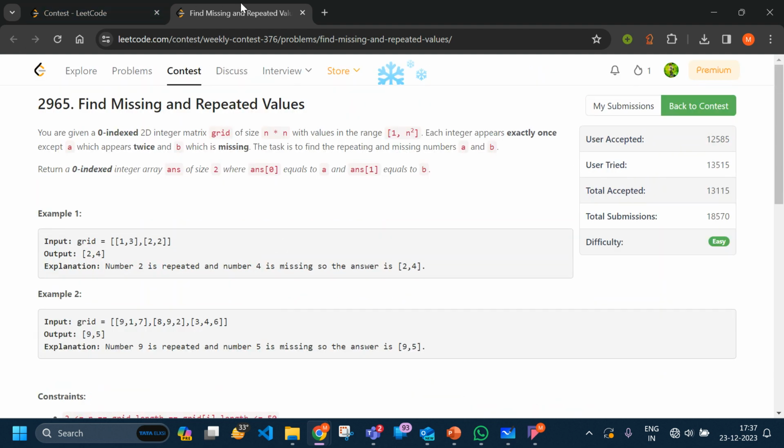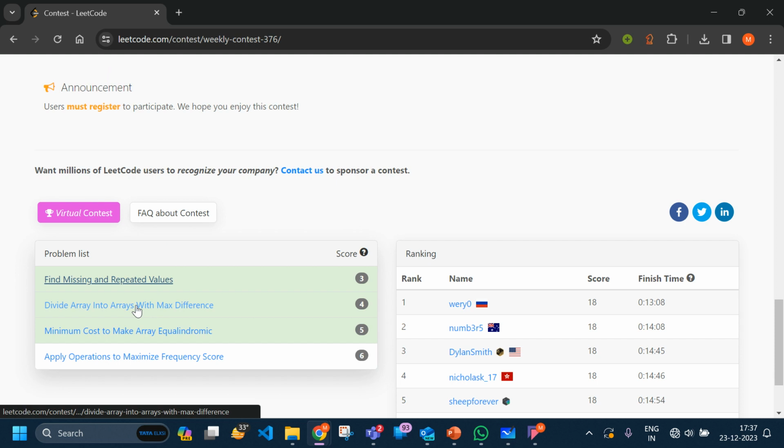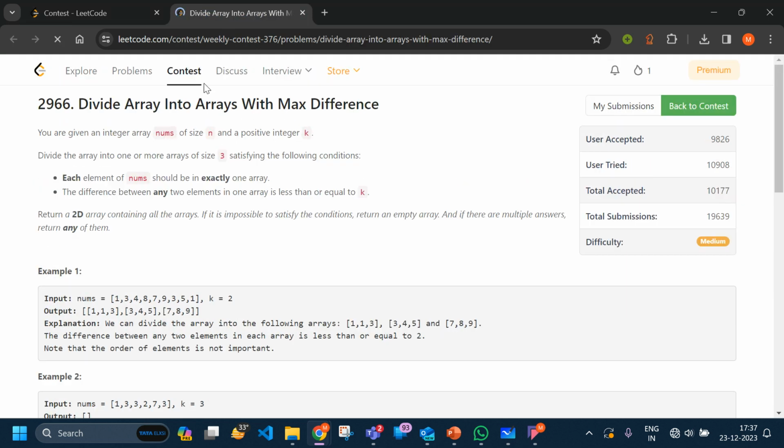Okay, let's go through the second one. The second one is divide array into arrays with max difference. What this question is saying, you are given an integer array nums of size n and a positive integer k. You need to divide the array into one or more arrays of size 3 satisfying, each element of nums should be in exactly one array, like every number should be contained in only one subarray, and the difference between any two elements in one array is less than or equal to k.